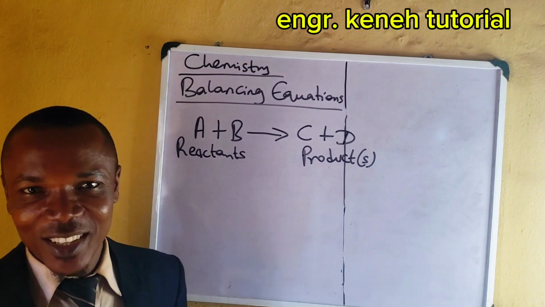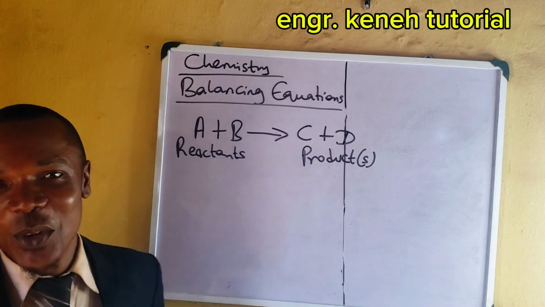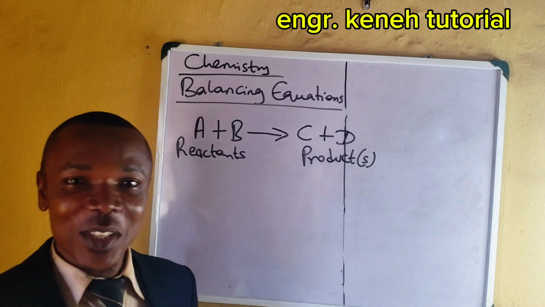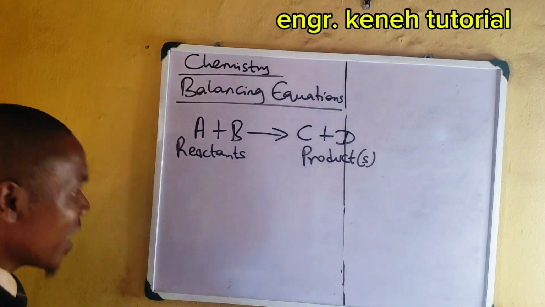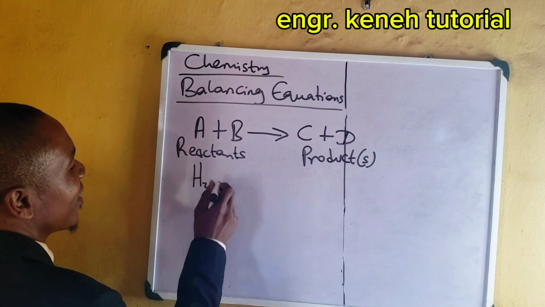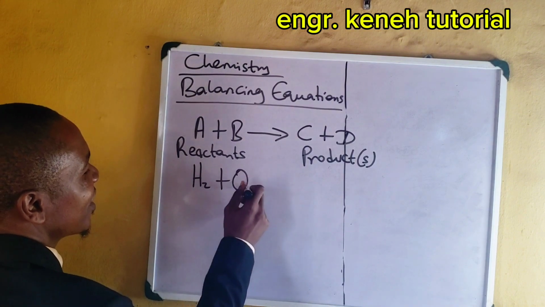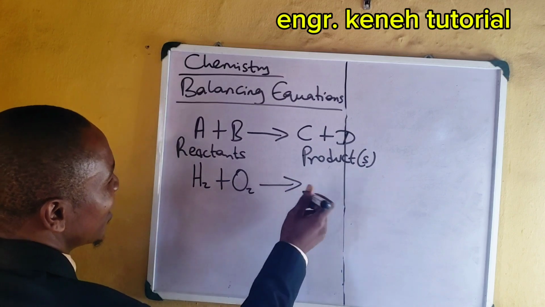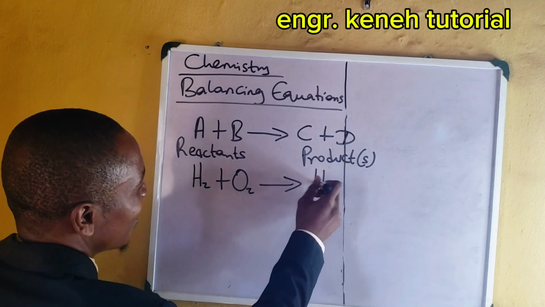You are now the person to balance the equation. And most times some people find it difficult because they will not be able to balance the equation. For example, if I have a hydrogen molecule like this reacting with an oxygen molecule like this, of course it will give me what? Water, from what they taught me.